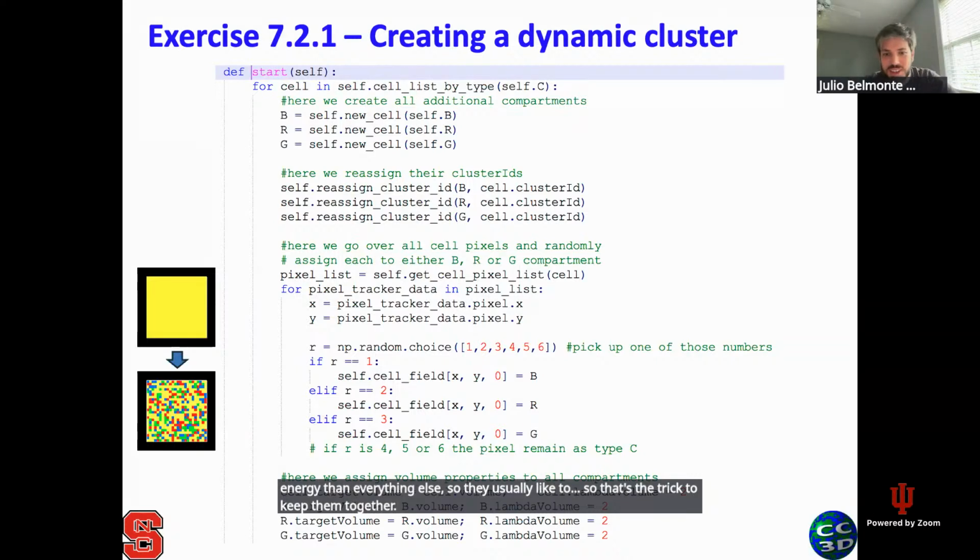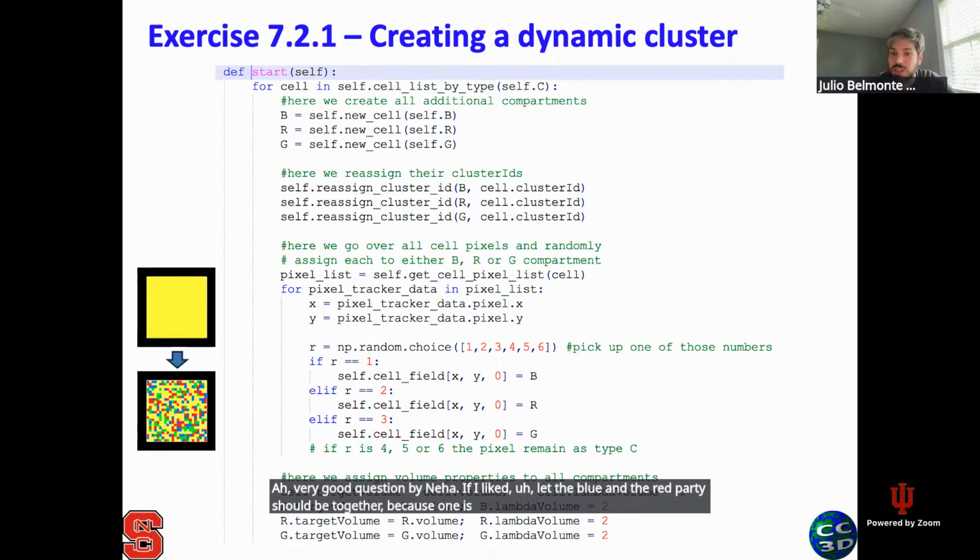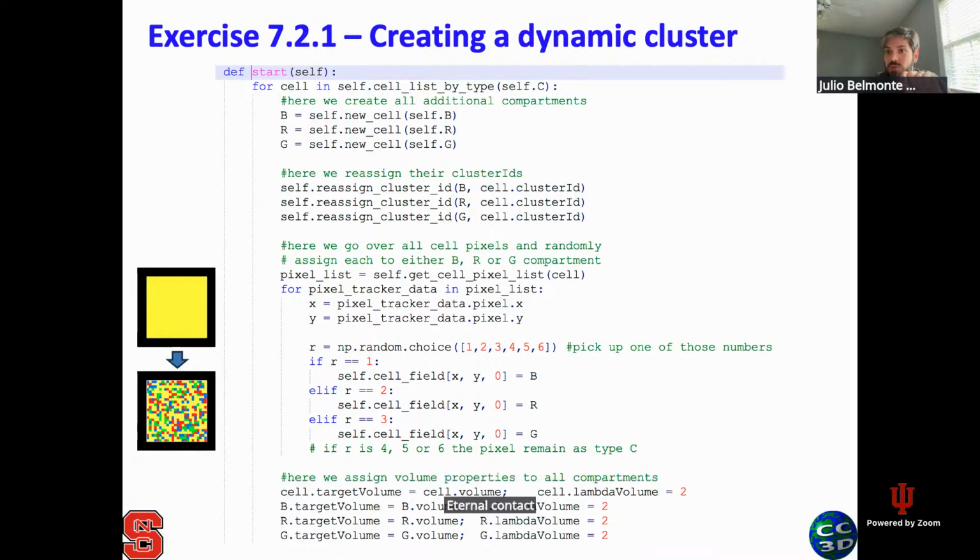Okay. Another question here. Very good question by Nehar. Let's say the blue and the red part should be together because one is the endoplasmic reticulum and the other is the cell membrane, right? In that case, you assign an even lower internal contact energy between those two.